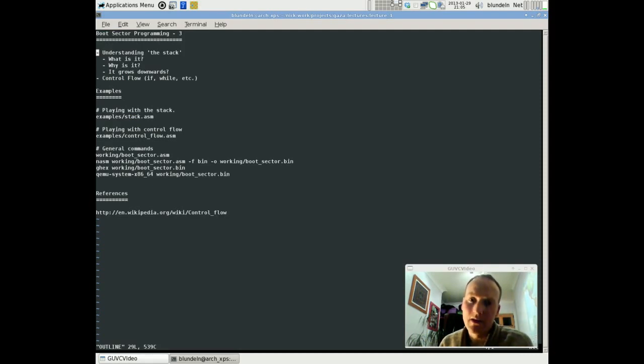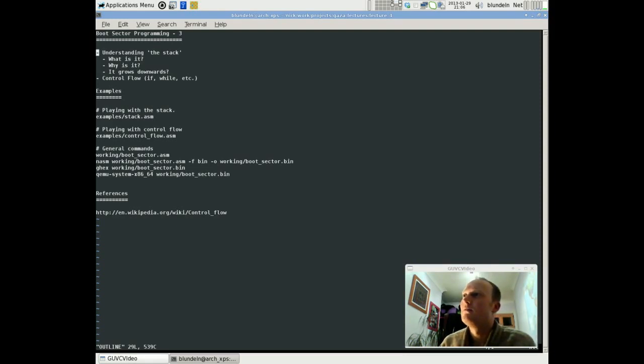We could just push them onto the stack and pop them off the stack. The interesting thing was that it grows downwards in memory, and that we can set the address of the stack, the base pointer, wherever we choose, as long as we keep that out of the way of any code or any other data, so that as we push things onto it, it doesn't overwrite anything else, then we'll be okay.